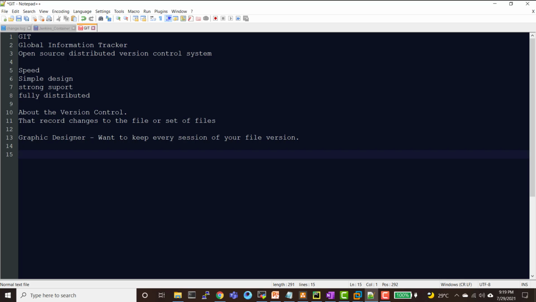It allows you to revert selected files back to a previous state, revert the entire project back to a previous state, and compare changes over time.